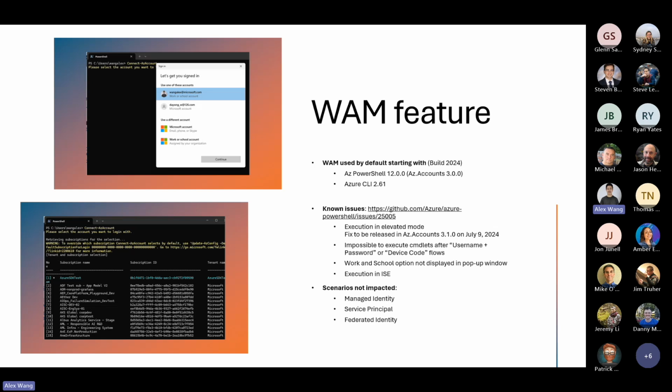So we can see the versions of the Azure CLI and PowerShell below. After the new version was released, some users gradually upgraded to the latest version, and we started to receive some issues with WAM not working properly. For the known issue list below, we quickly provided a mitigation solution. These mainly affect the interactive login flow; other automated authentication flows, like managed identity and service principal, are not affected.